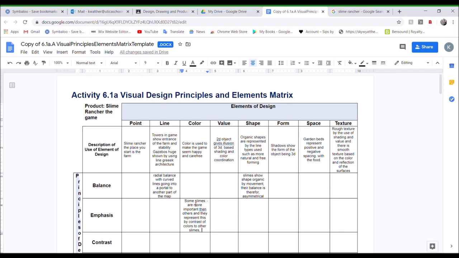That's the only thing. So I put the wrong word. My grammar sucks today. So they represent this mostly by the contrast of the colors to the other slimes and themselves. There you go. That's what I was looking for.